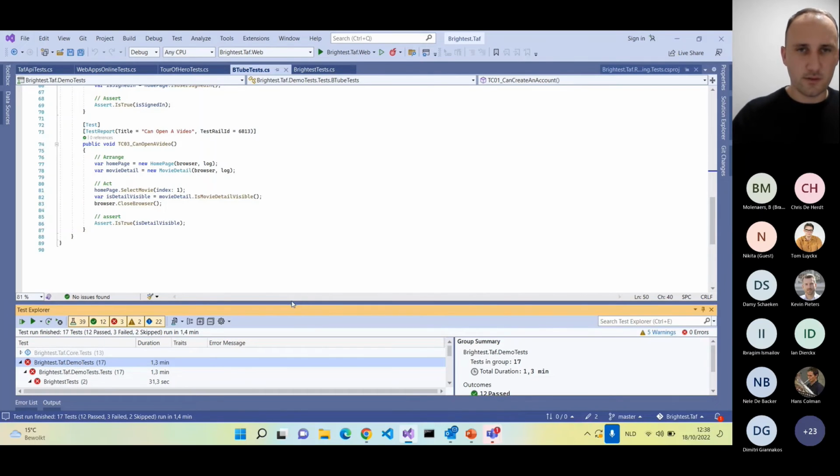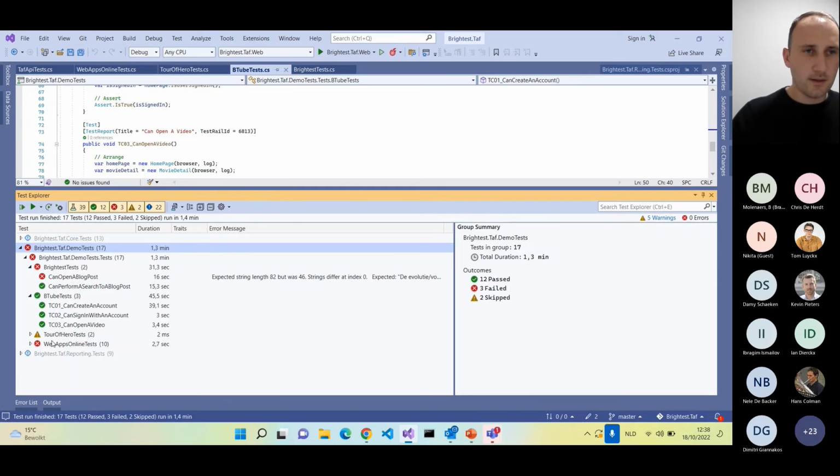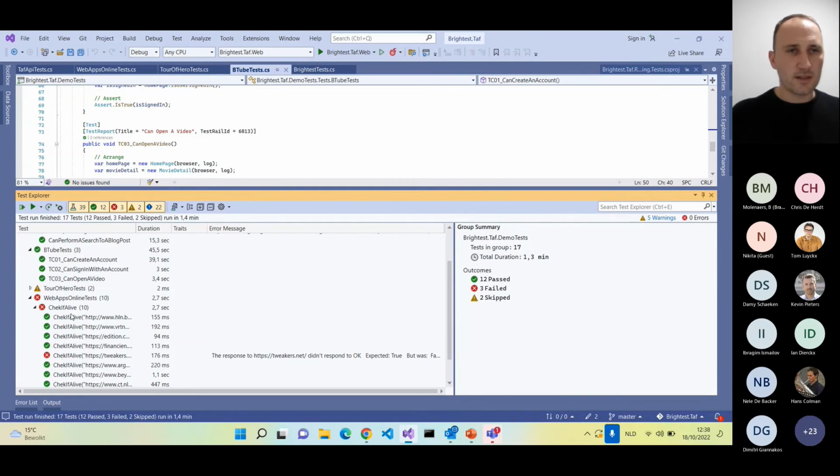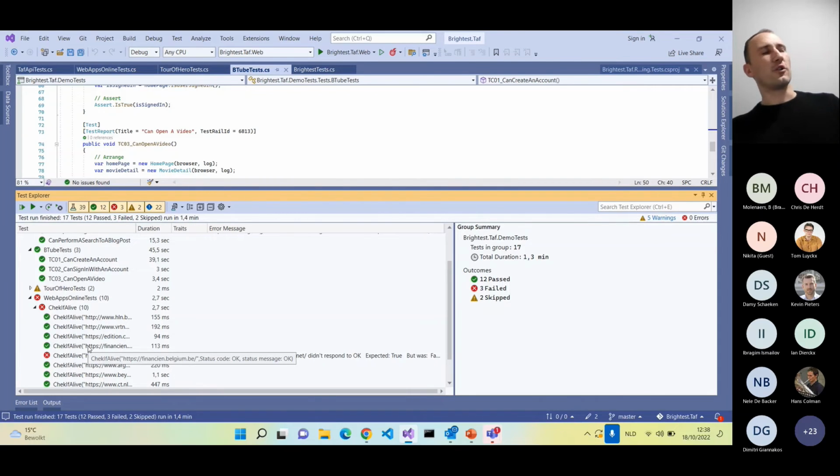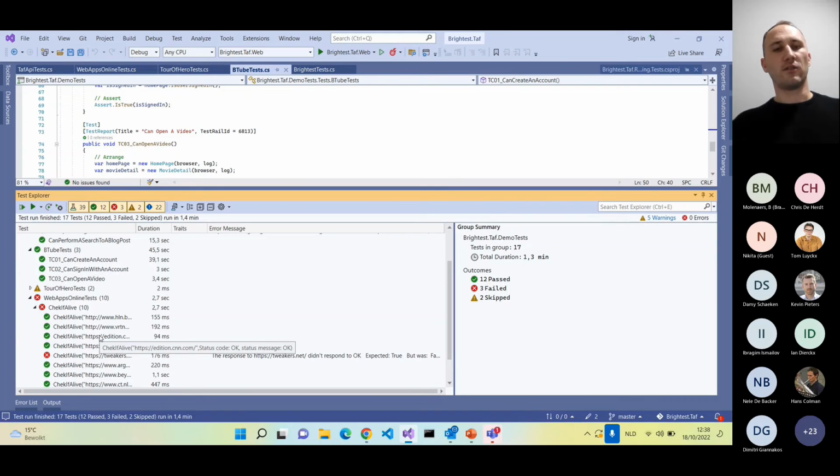Okay, so we're done. I will make this a bit bigger. There is one test case that I didn't explain to you. That is a check if alive. For one customer, which had a lot of intranet websites, they wanted a script to test if the intranet website is still alive.